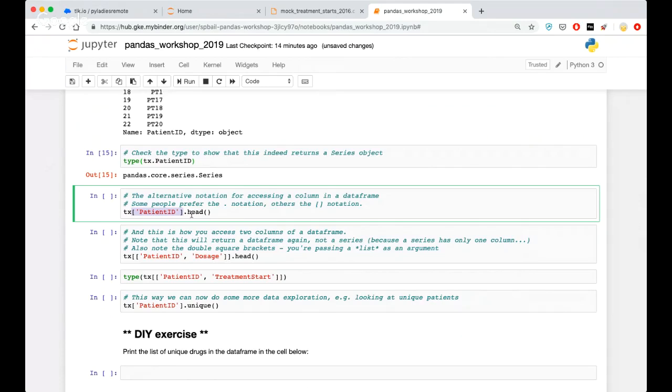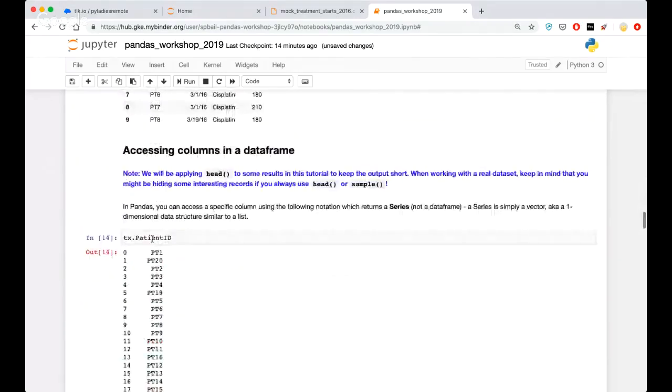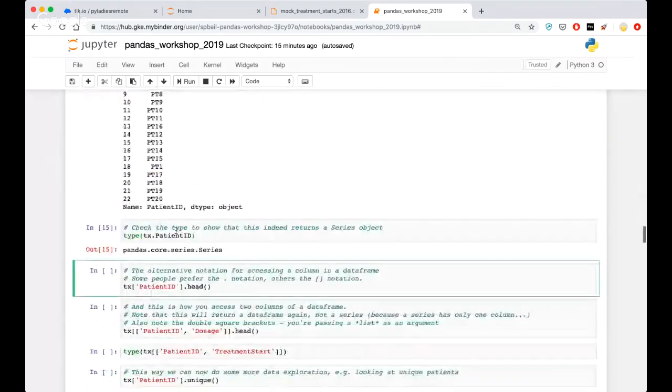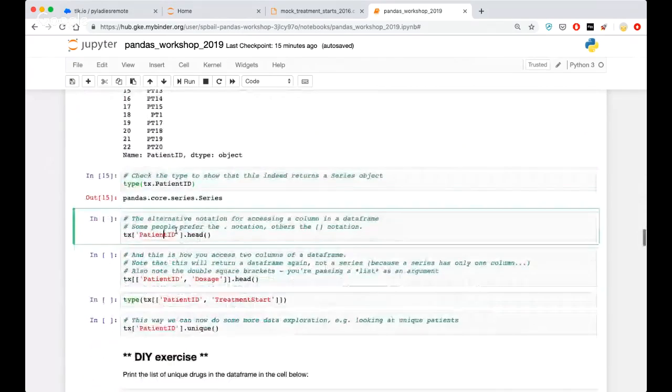mostly because, as you can see, the patient ID here is a string, and the syntax highlighting recognizes it as a string, so it highlights it in bright red, whereas the name of the column here is just treated as a property, and it's not highlighted, so it's kind of harder to spot which columns you're accessing if you're just looking over a notebook or looking over some code. That's all for me, really. This is sort of my preference, is to just use this.